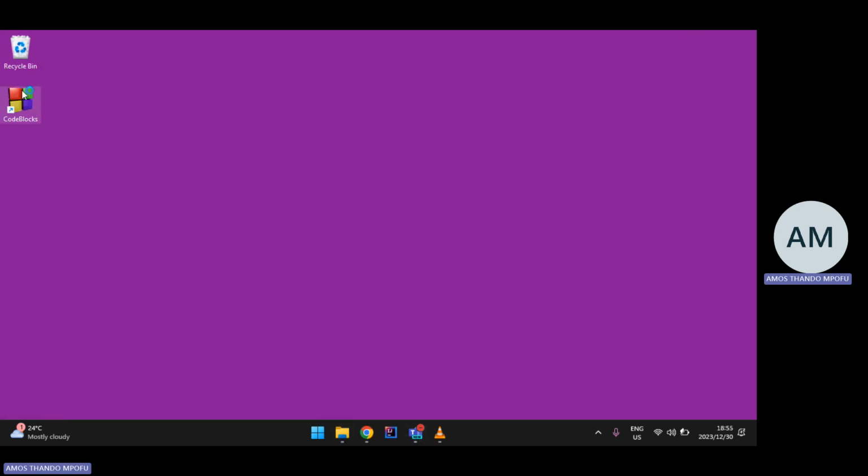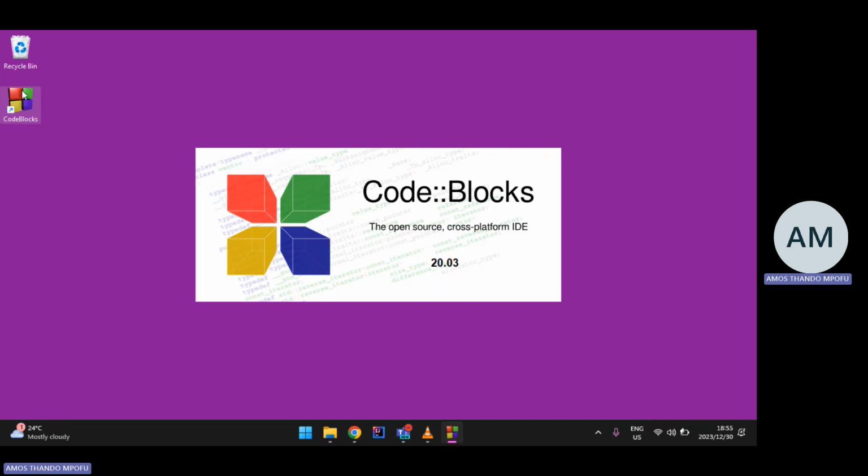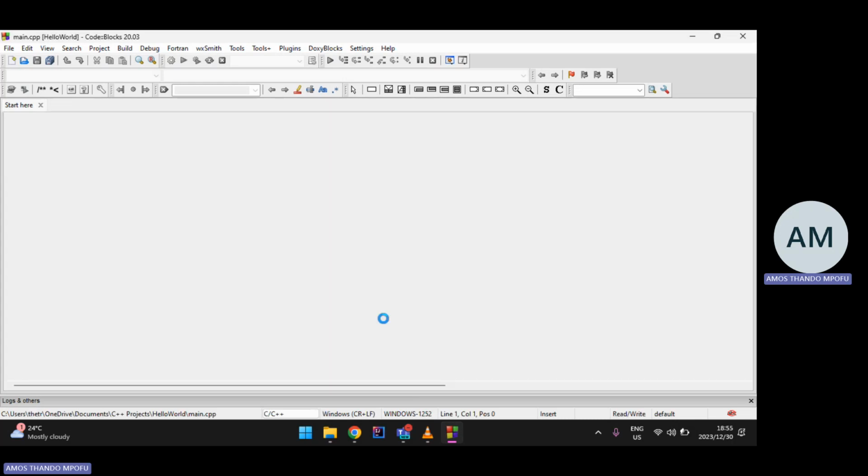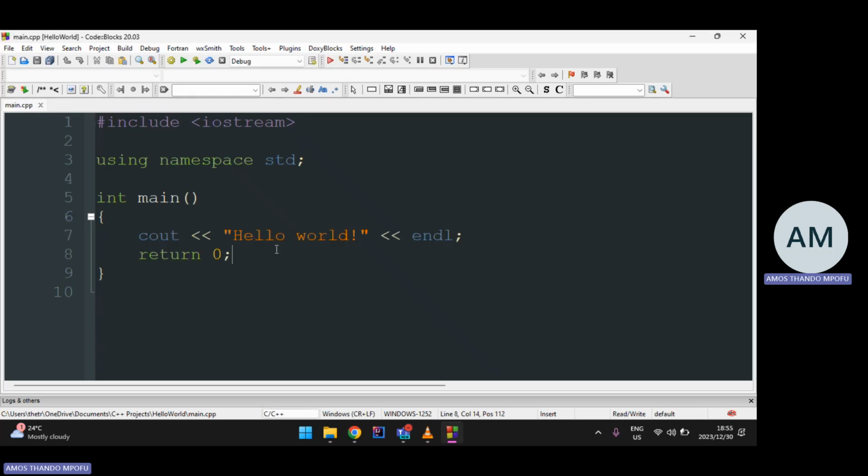And then you double click on your IDE to run it again and see if it did add the changes that we added, like the new themes and the new colors. So these are my recent projects, right? So I'm just going to open, remember that Hello World program that we created? That very same one, I'm going to open it again. So click here. There we go. You see, it has new colors now.